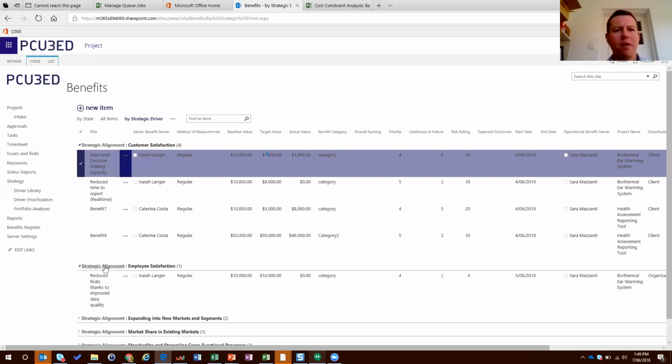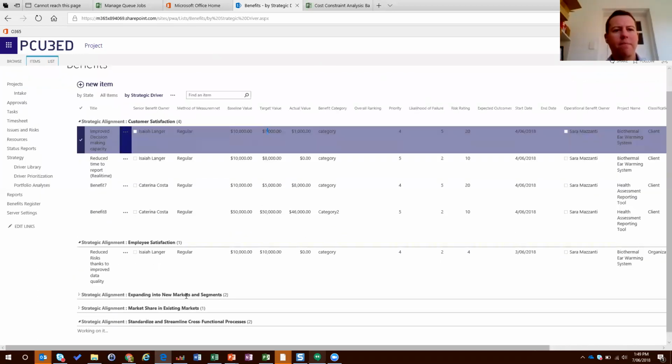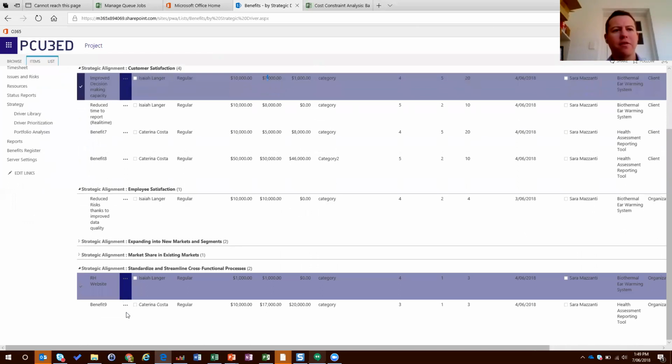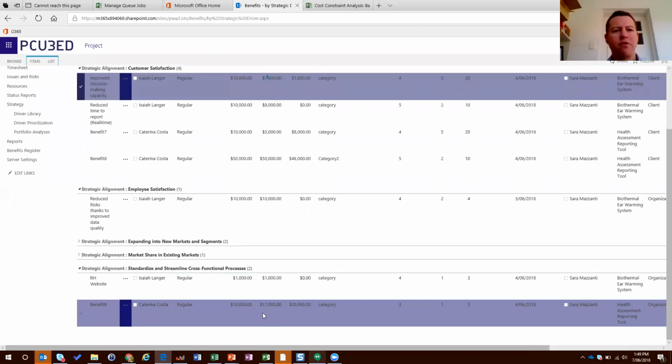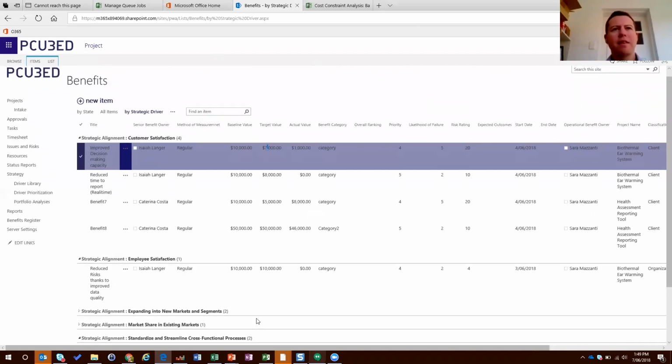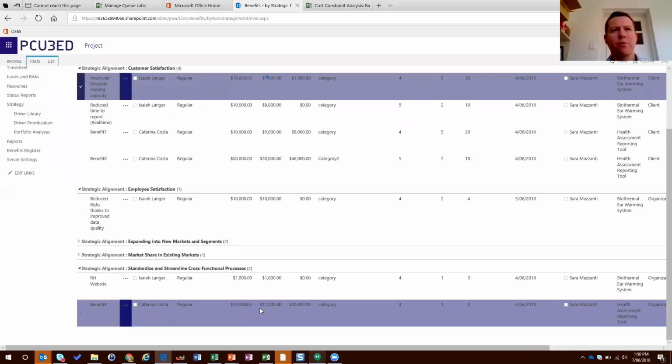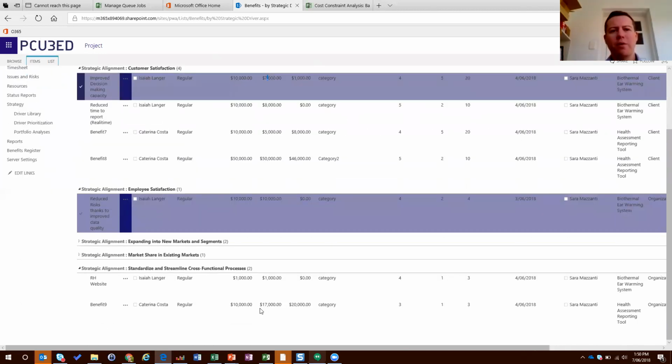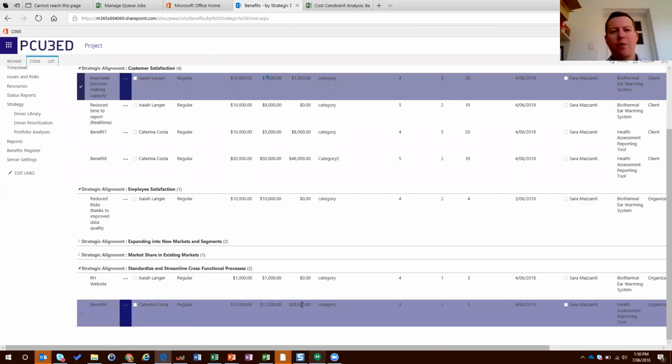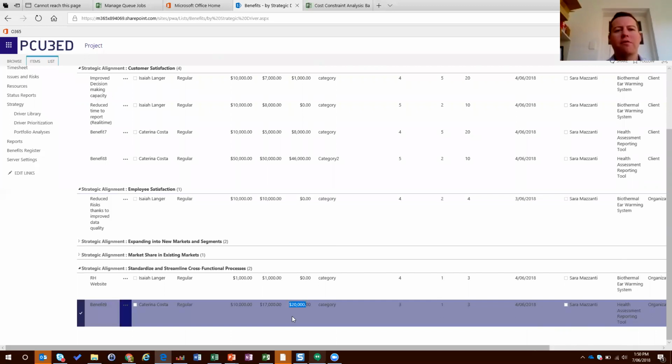Not the case here, but I think I have one with a better example, here you go. So benefit 9, really friendly name, has a targeted value of 17,000, whereas the baseline was 10,000. And crazy enough, we've realized more. We've realized 20,000.